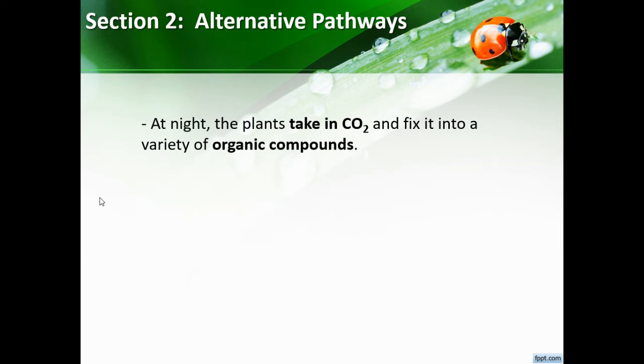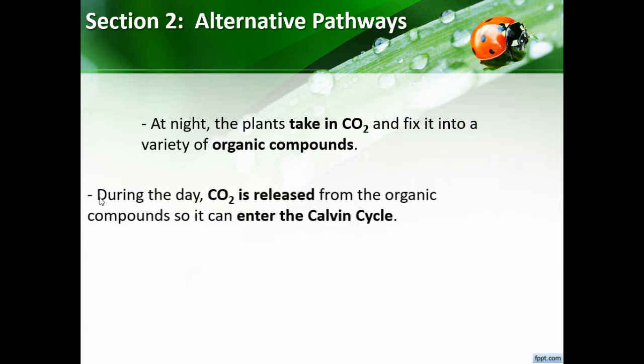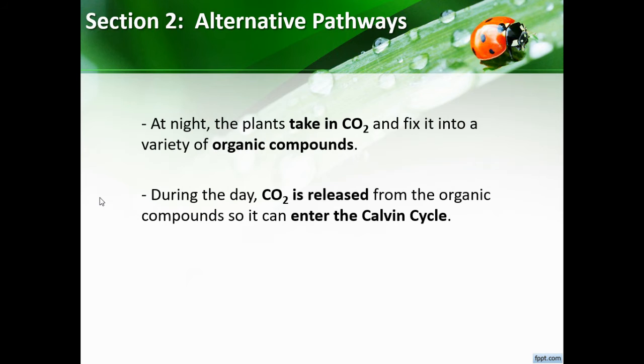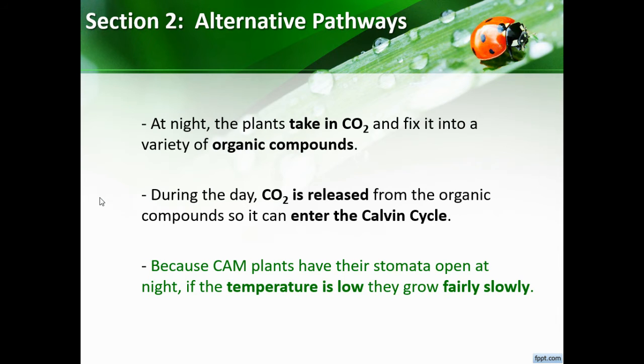At night, the plants take in carbon dioxide and they fix it into a variety of organic compounds. During the day, carbon dioxide is released from the organic compounds so that it can enter the Calvin cycle. So the plants make everything during the day and they do their gas exchange at night.